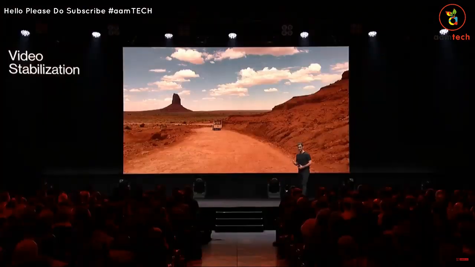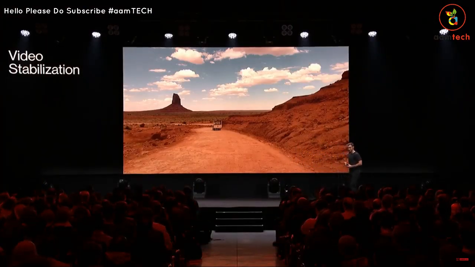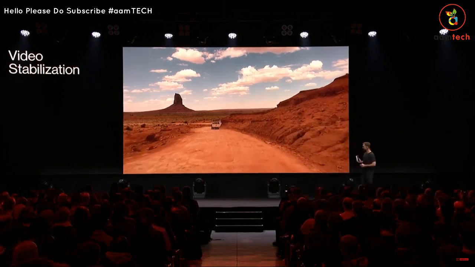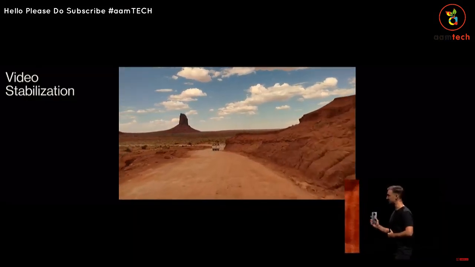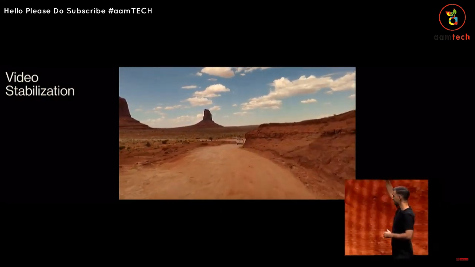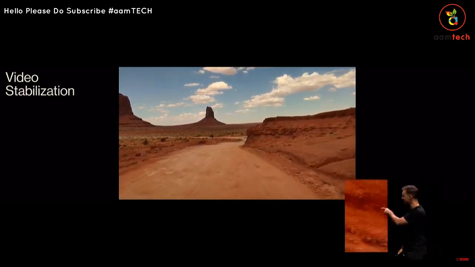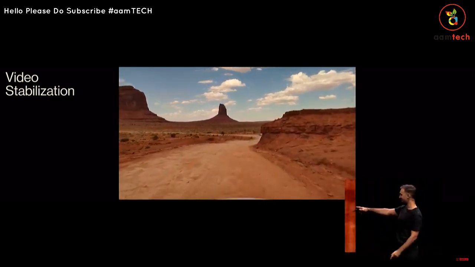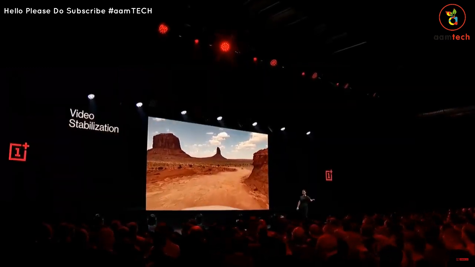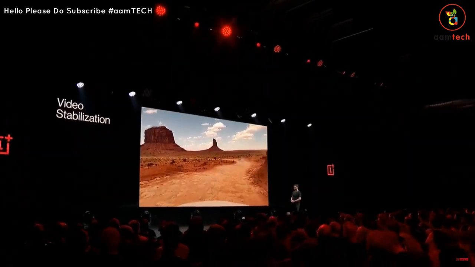Oh, and finally, here's another cool feature we're introducing: Super video stabilization. I mean, the result is crazy. It's like you're actually using a gimbal. Let's see this feature in action. Here's a shot in a video I shot by literally holding the phone out of the rooftop. And you can see, just in a bit, how the vehicle is actually moving, while the image is super steady. Great stuff, right?